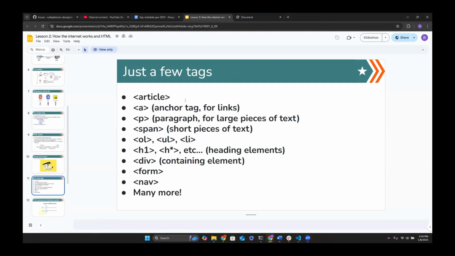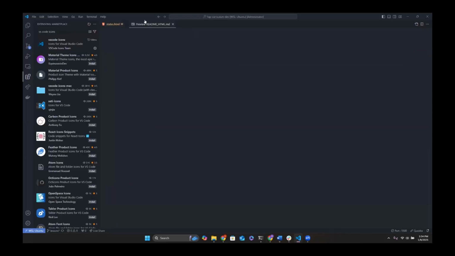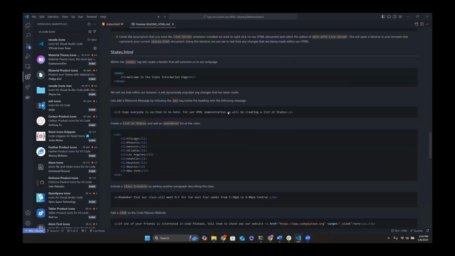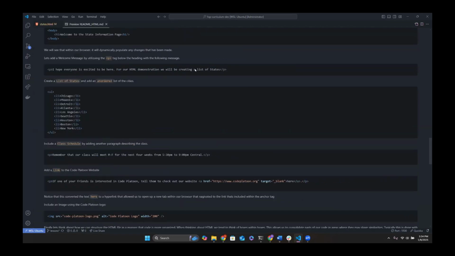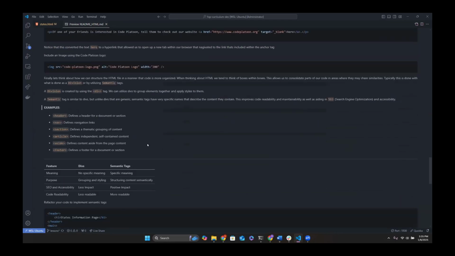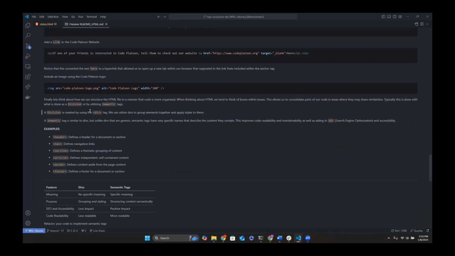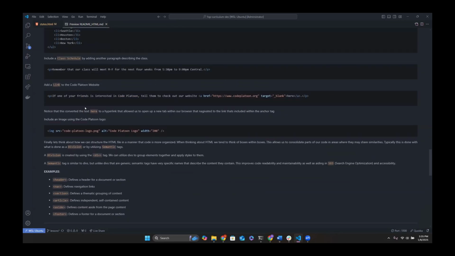We had a couple tags that we talked about, and there's one specific category of tags that we did not touch upon, and that's going to be the semantic tags. That should be here in the README. Once again, this README here, I have not uploaded on the repo for FOP. This was a work in progress, which is why it's not on there. But I'm still going to use this during the class so we can follow along on what my intent was. We talked a little bit about divs, right? And divs share something very similar to semantic tags.